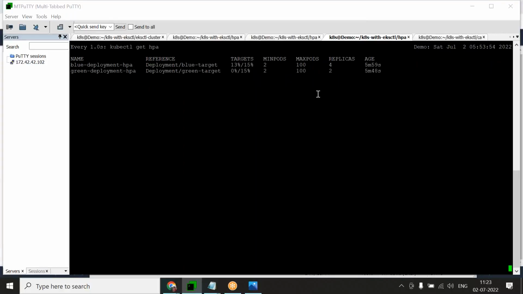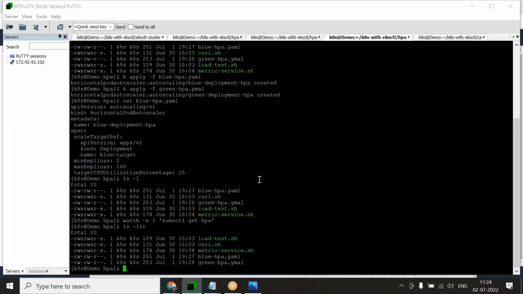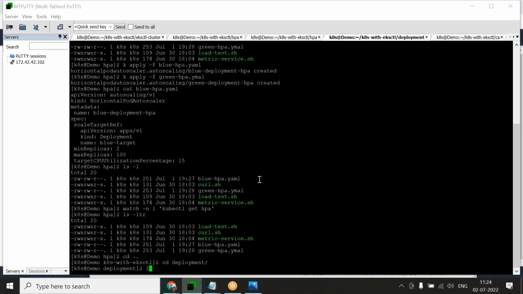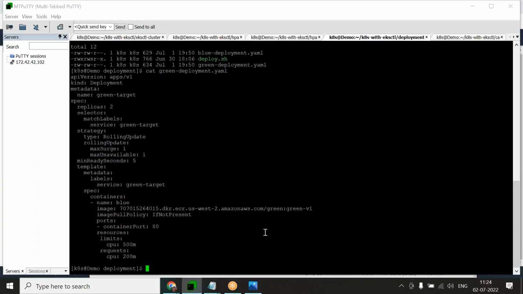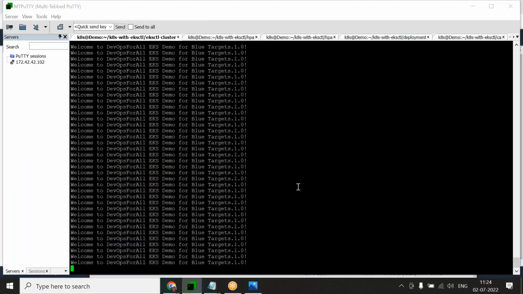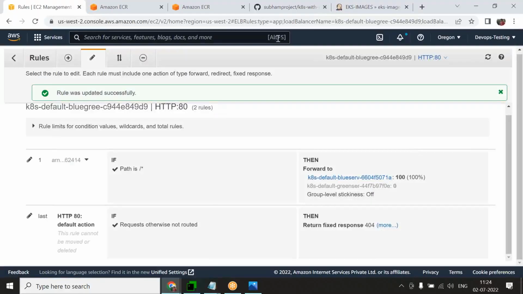Let's see a rolling update. We'll update the image. As we have moved, if you see here in the deployment, we are on green V1. So we'll change the deployment to V2 and see. Then we'll route all the traffic from blue to green. Now it is 1.0, right? So let's do that.